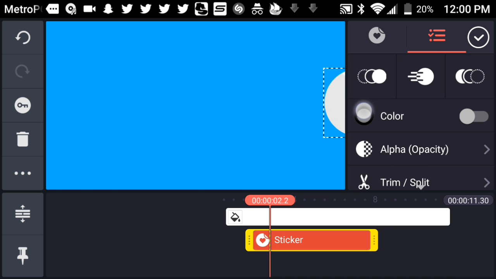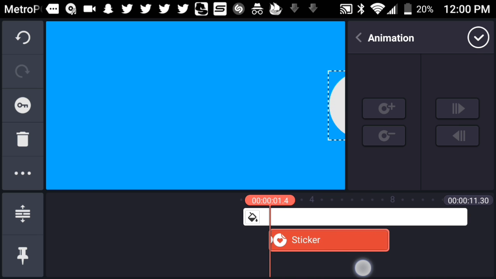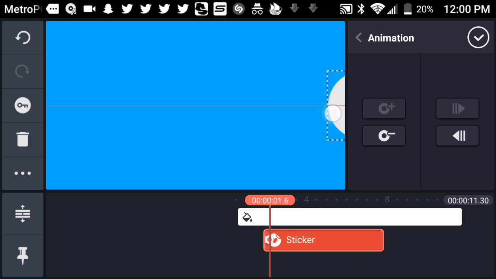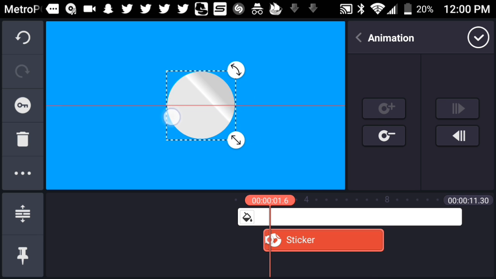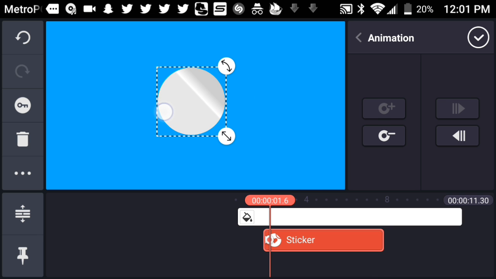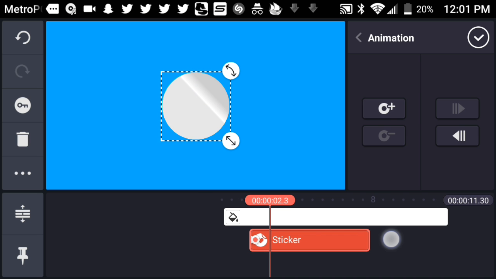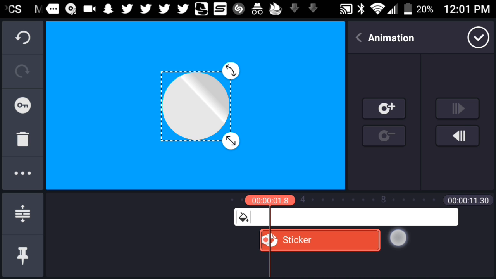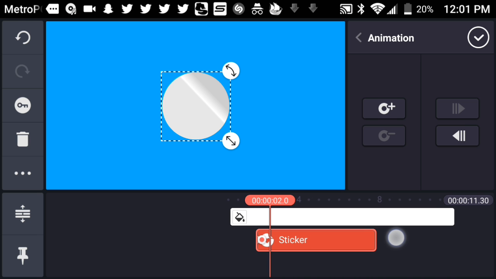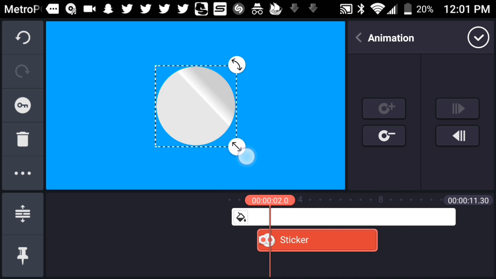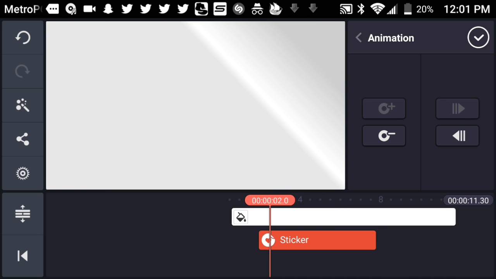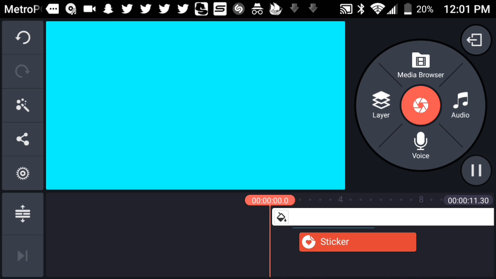Okay. So now what you guys have done is simply tap on the key and come on ahead and do the same thing. Just drag it ahead until you guys see this little crosshair right here. So you guys see the two lines meet exactly right there. And then once you guys have done that, just move it a little bit more, just a little bit, probably to like right there, and just simply increase the size. So now you guys will have something like this.